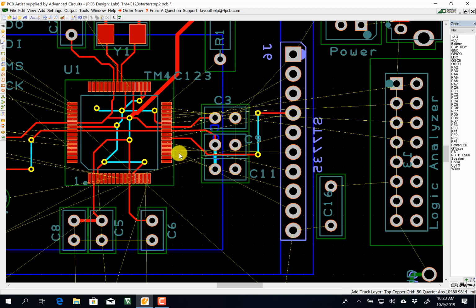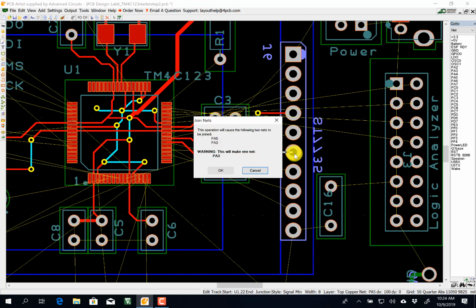Okay, let's do another one. This one here, you can see, is going to there, and so I can get right there. Okay, I'm going to, again, click here, type S, because it has to be smaller. And I'm going to drive it also through this track here. And now it's close enough that I'm not going to change colors. And again, that's a mistake. You see that? I made a mistake.